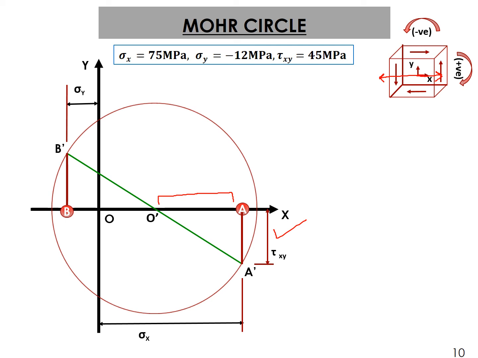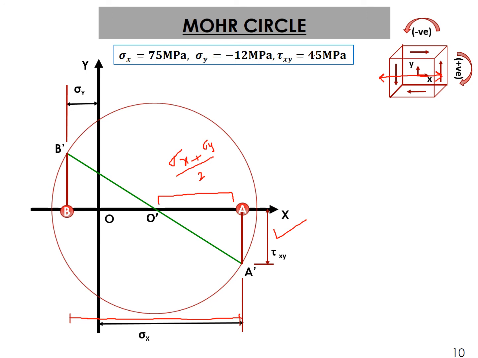So this we have. This is sigma x. I will just draw a line to show you here. Sigma x from here, and this is sigma y. Sigma x plus sigma y. It means AB has been bisected by 2. So it becomes sigma x plus sigma y by 2. So this O dash A or O dash B gives you sigma x plus sigma y by 2. So likewise, you have to calculate all the values. It's quite simple.